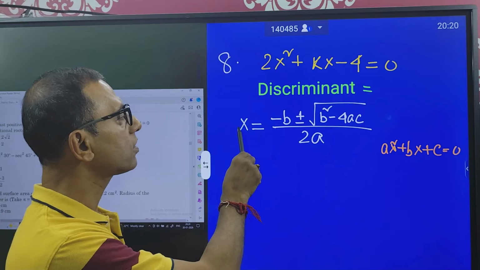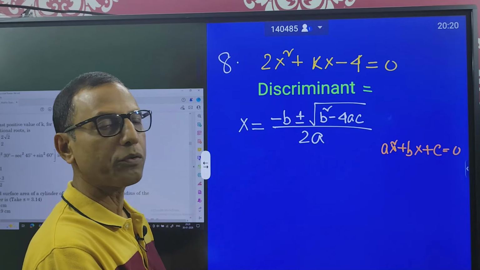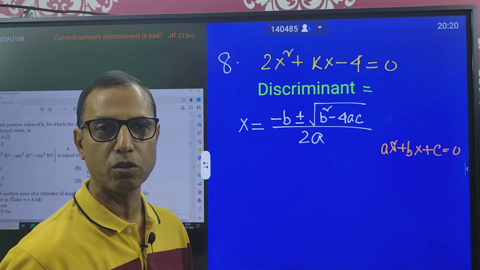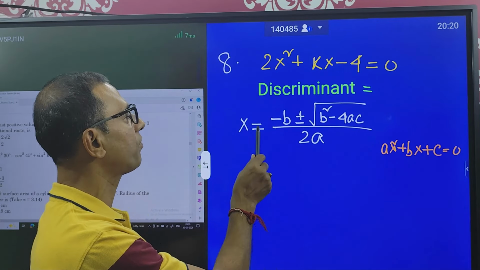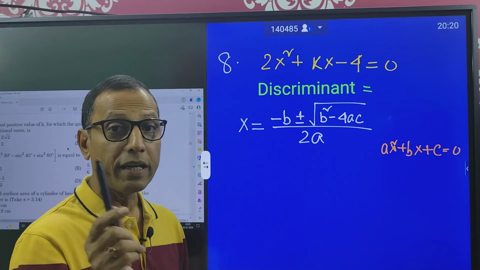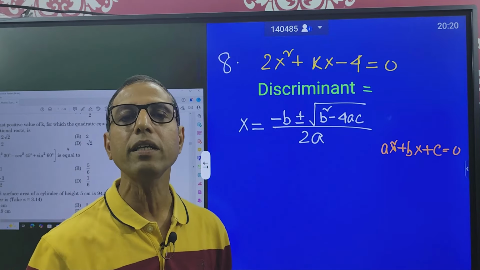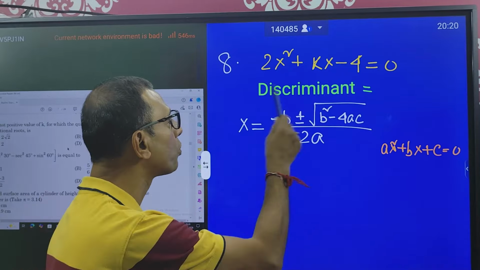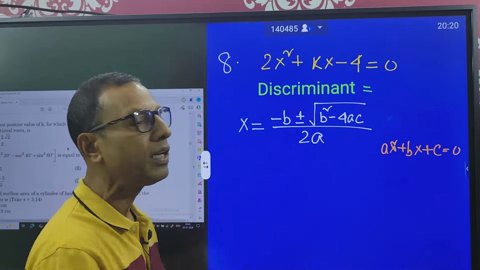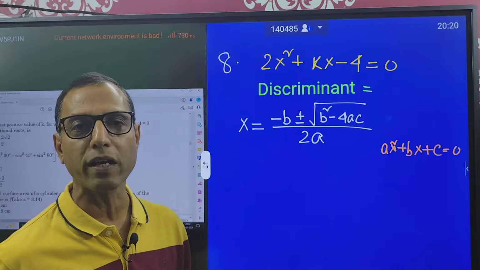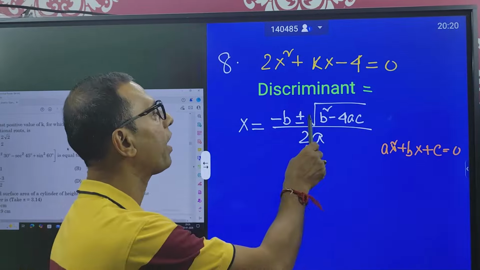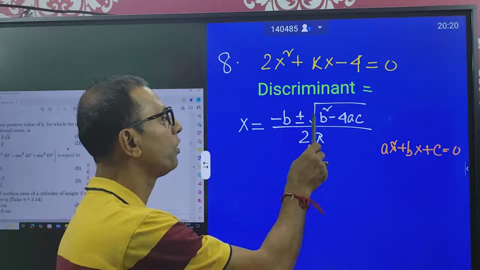So what is the Siddharacharya formula to find out the root for a quadratic equation? If the quadratic equation is ax square plus bx plus c equals to 0, then the value of x is minus b plus minus root over b square minus 4ac by 2a. What is this b square minus 4ac? This is the discriminant. If the root of x has to be rational, this b square minus 4ac value has to be a perfect square, because root over is not a rational number, so you need to eliminate this root.